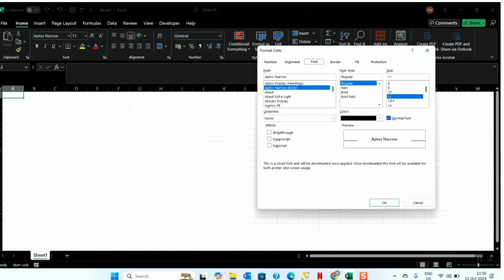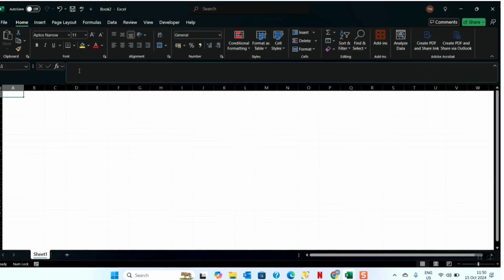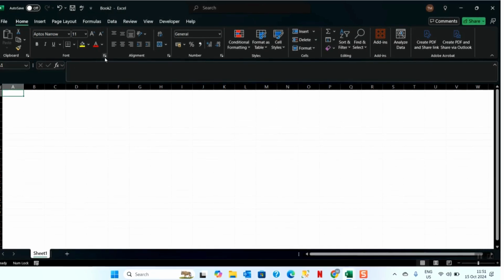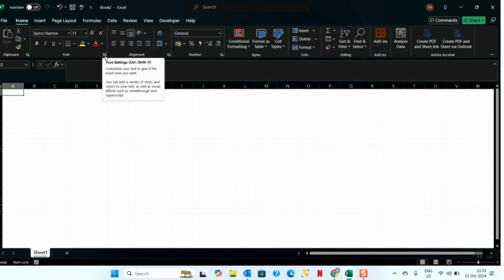You have all those options you can choose from, right? Now, if you look at different command groups, you'll notice that you have that arrow as well that you can use to click on it and see more options that you have.